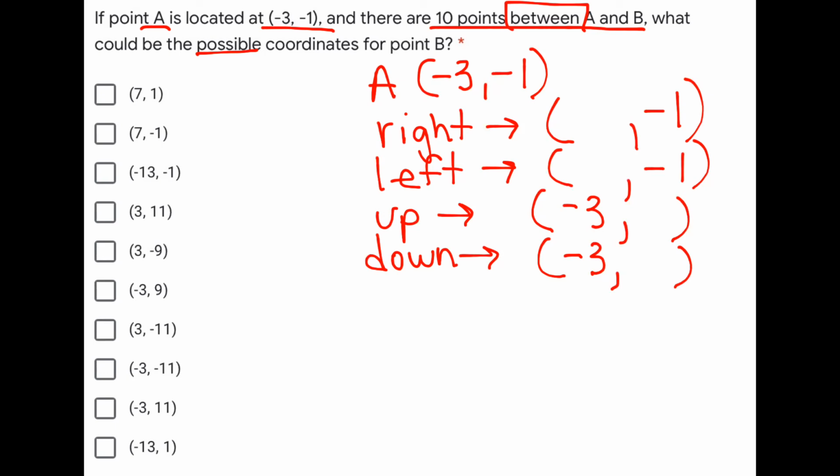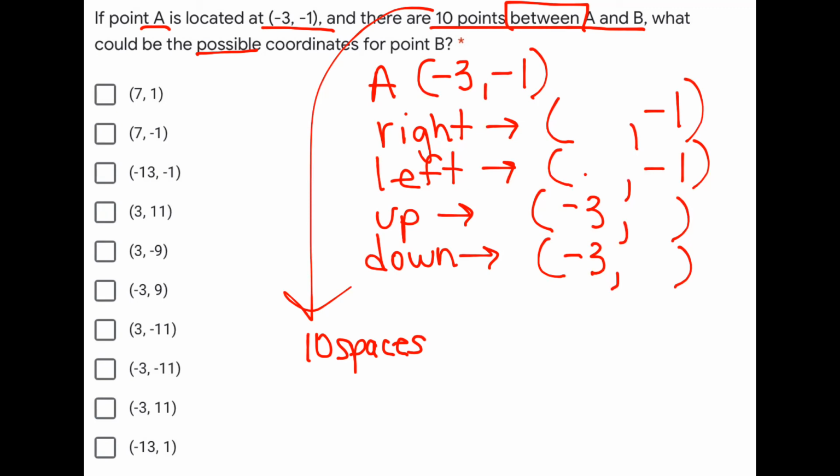So you have to move to the right. If you start at -3 and you move to the right 10, you're always moving 10 spaces. So if you were to move 10 spaces to the right, you need to determine where would you land on the number line. And that's what goes here, and check the box. If you were to start at -3 and you were to move 10 spaces to the left on the number line, where would you land? And that's what you write here. Check that box and you're good.